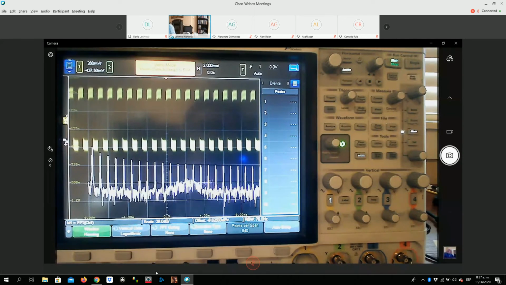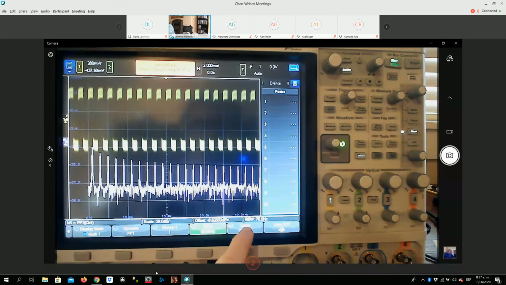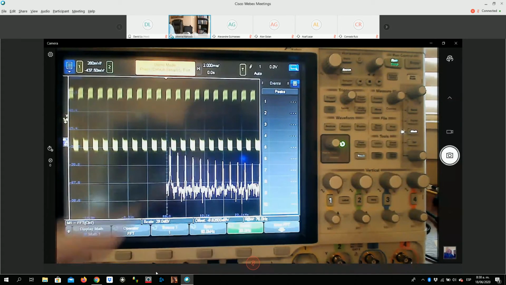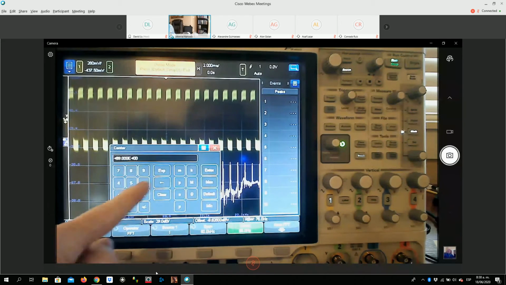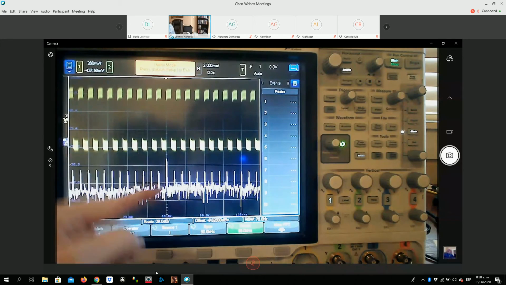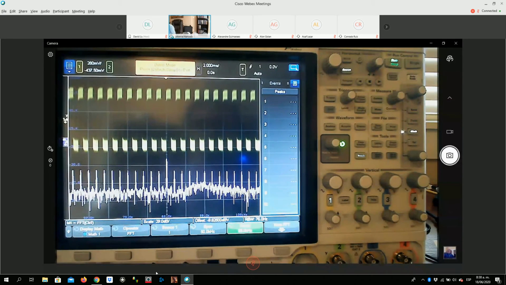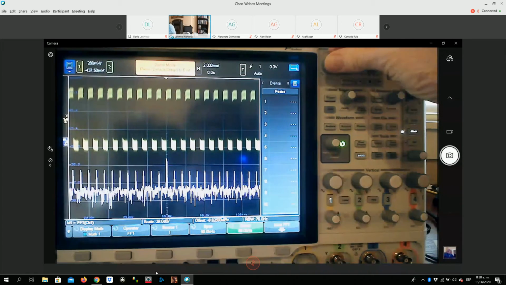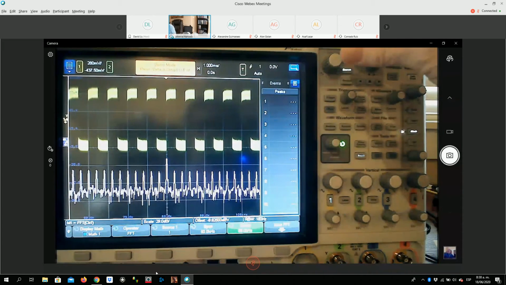Remember that spur occurred at 89 kilohertz. Let's go back to 89 kilohertz. That's 89 hertz. Let's do 89 kilohertz. There is that crosstalk that's going on there, along with some of these higher harmonics. I'm going to scale it to 10 cycles now.